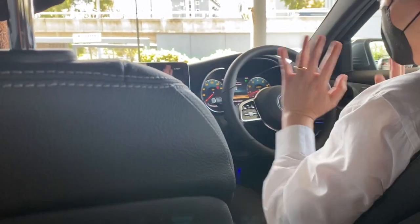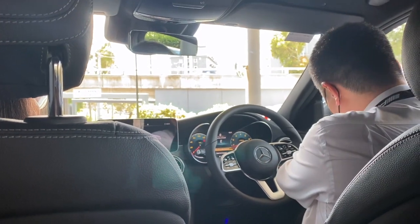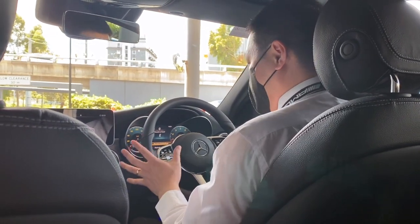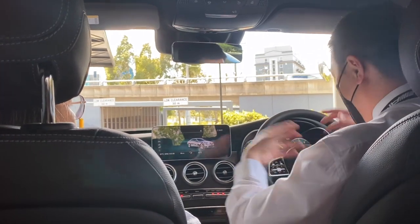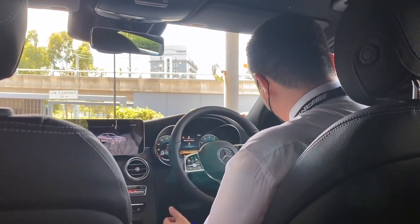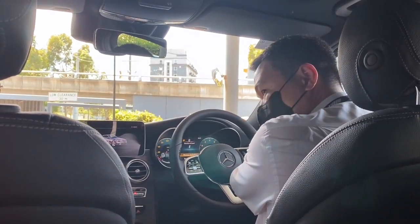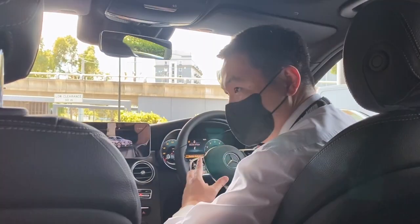Now, when you're sitting here, if you want to go back to your position, I've saved you as one. You push and hold it. Now the steering wheel is moving, the seat is moving now. So this is what you had at the last time, okay? And then you can keep making changes to it now. Just say when you're driving later, you move the seat back, you move this, you lower yourself or up yourself, whatever that you do, you need to reset the memory by pushing M and pushing one again. But when you go back, you just push and hold the one. Okay, so that's how you set up all your different positions.